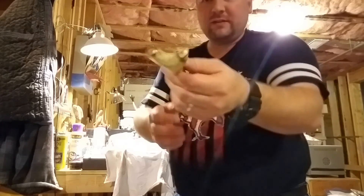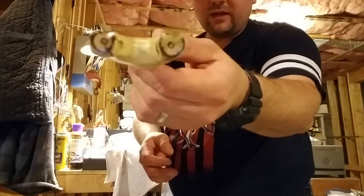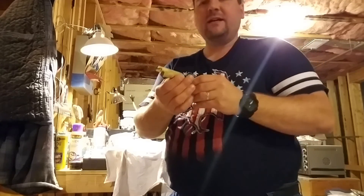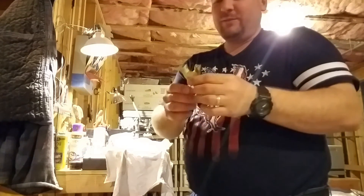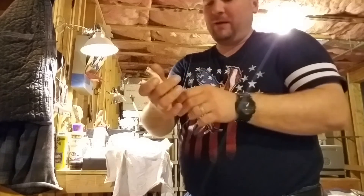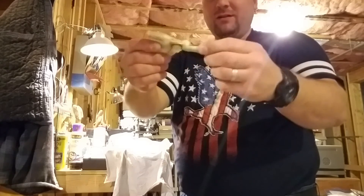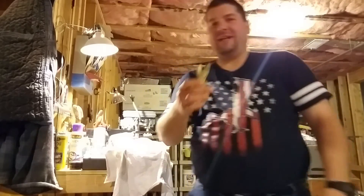And of course, you notice the two cores are dead center. So he did the fork first and then added the rest later. Very nicely done, bud. I appreciate it. This will be a little fun one to put on the side and just really freak people out with. At first I honestly thought it was like a spine, you know, like the backbone. And then I saw the hoof. That's really cool, Joey. Thanks a ton, man.